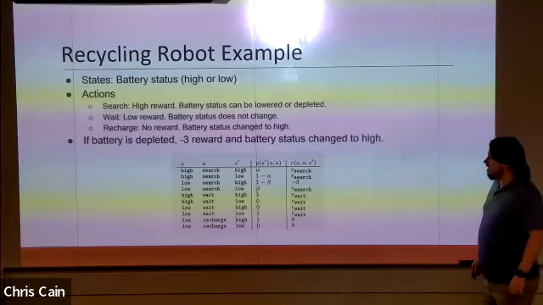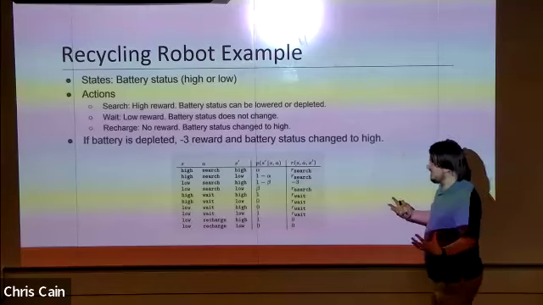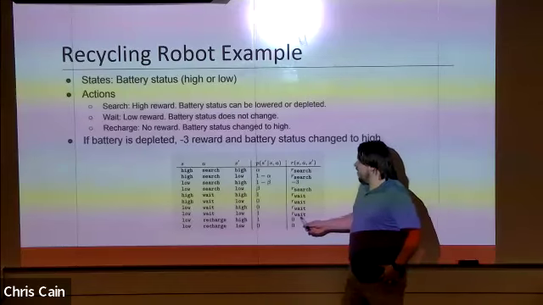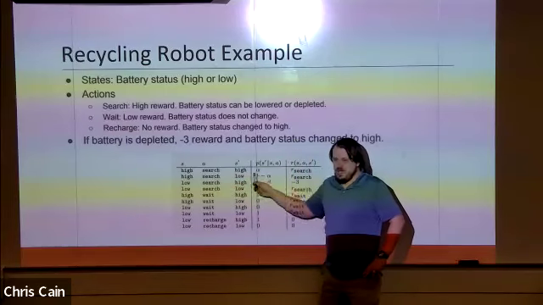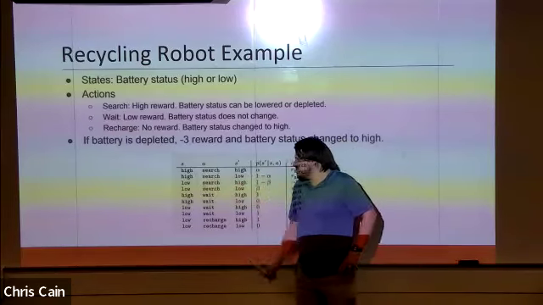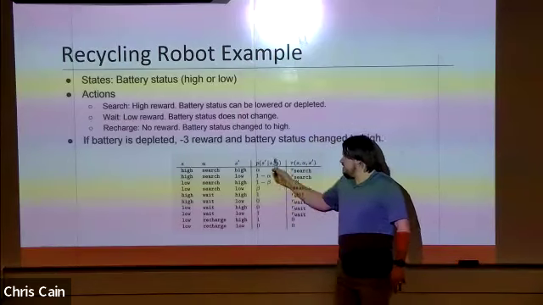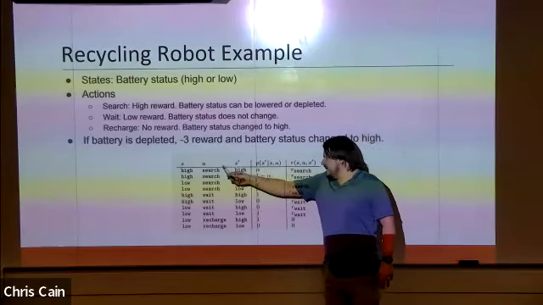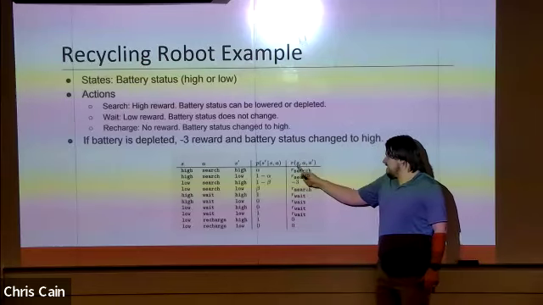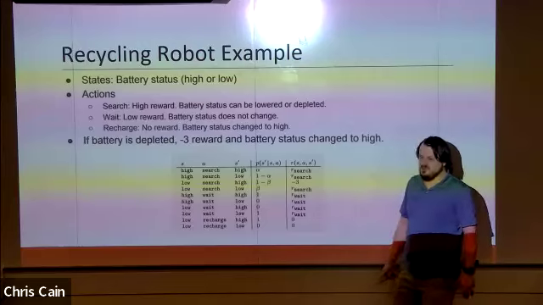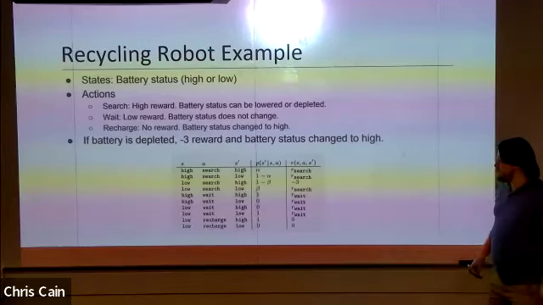So we can define a Markov decision process for this and a reward function for this in a way that says, here are all of the possible states, actions, and states that you end up in if you take that action from the state. The associated probability of ending up in that state, and then the associated reward for being in that state, taking that action, and getting to that successor state.